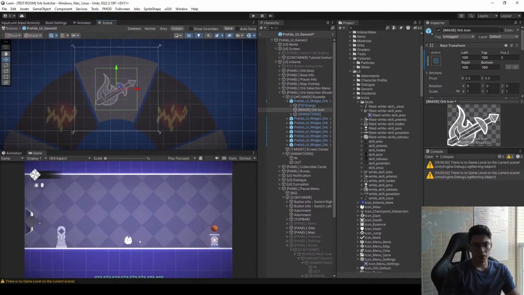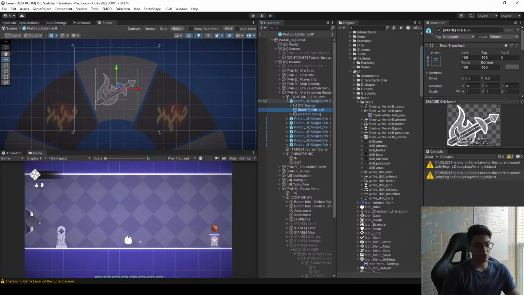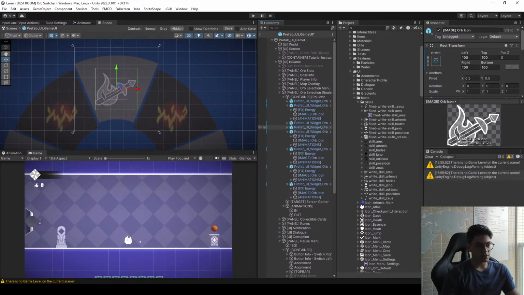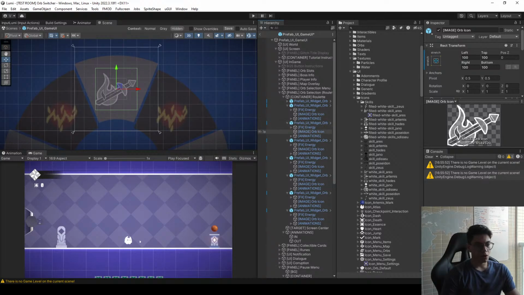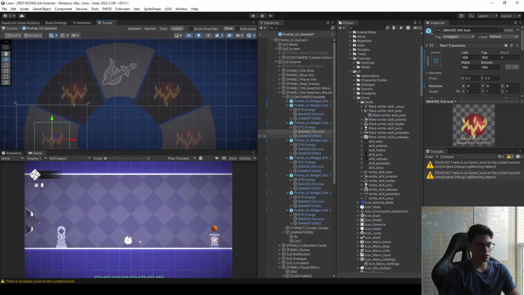Okay. The problem with that is that I have to change it for every single one of them, just because of how I set up the UI. Which is a fine trade-off because the alternative was, or do I? Do I need to do?